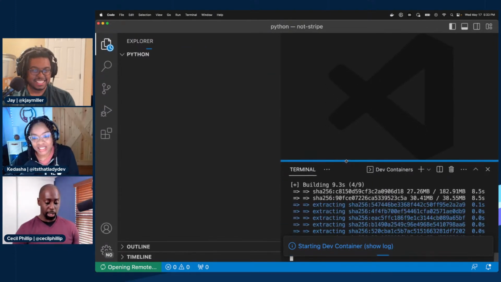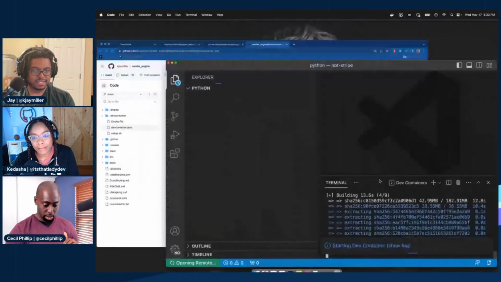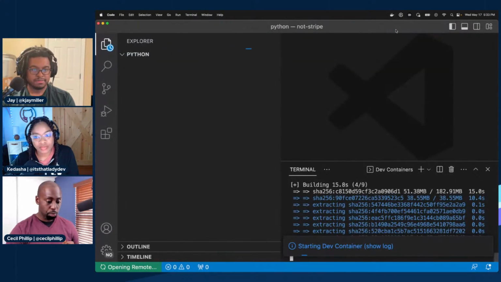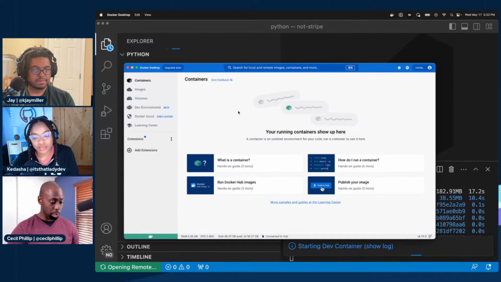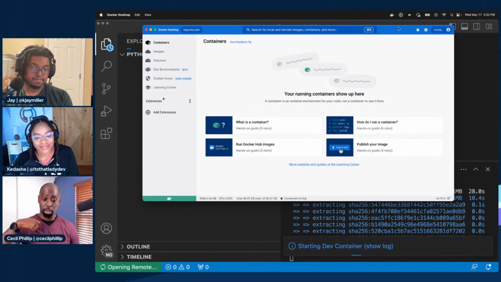So I'm guessing what's happening now is, because I probably should have shown my Docker thing that I had running. If you remember when I showed this window, notice there's nothing running. If something was running, it would show here. I'm guessing what's happening, again, I'm just guessing, is that the VS Code extension is going into outer space. It's pulling down the container, right?